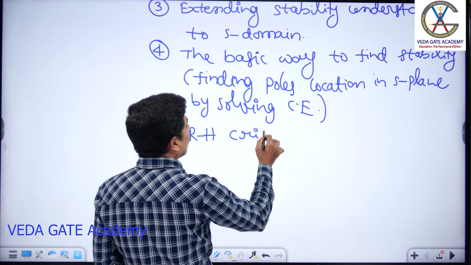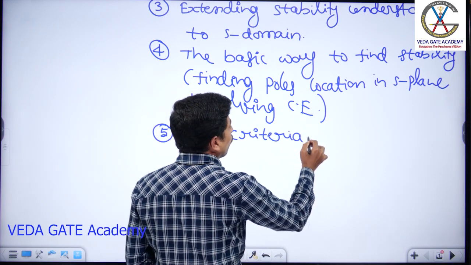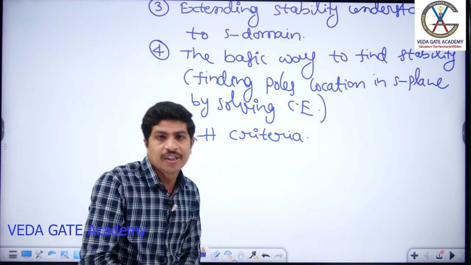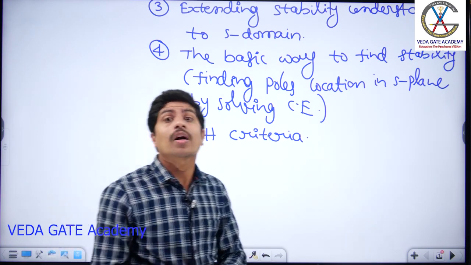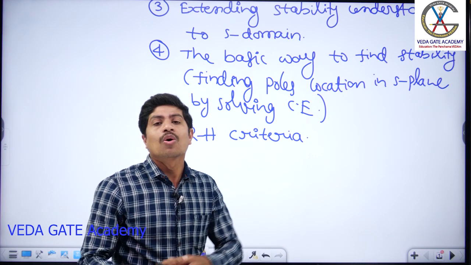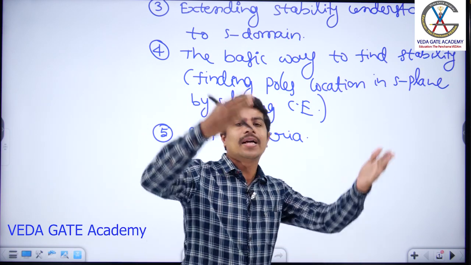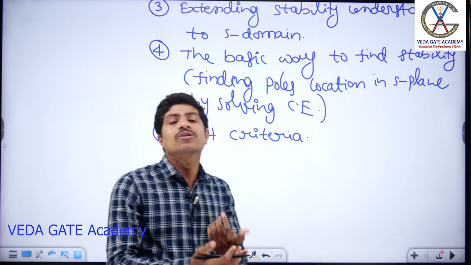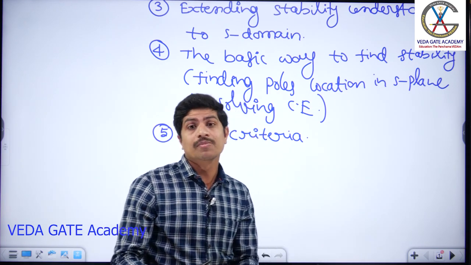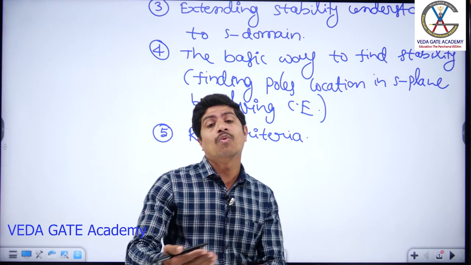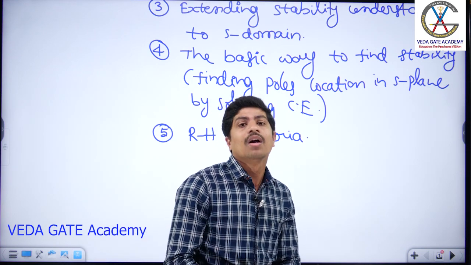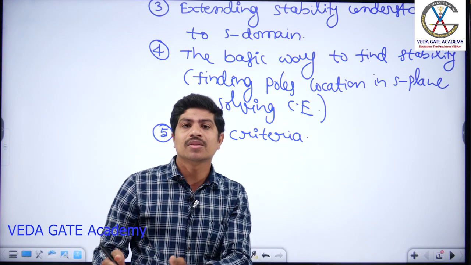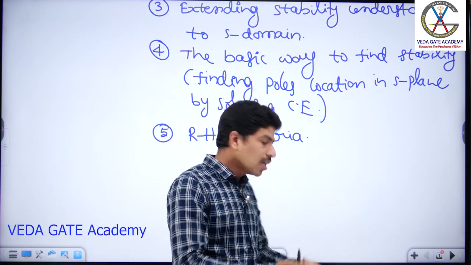Now in RH criteria, we have some difficulties. All those things will come under RH criteria. Yes, there are some shortcuts in RH criteria. Without even forming the RH table, just by looking at the question, we are able to say whether the system is stable or not for third order and fourth order. The shortcuts I am going to give have some limitations. Those limitations also we will discuss.